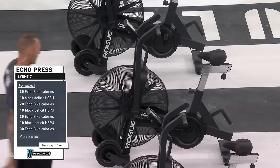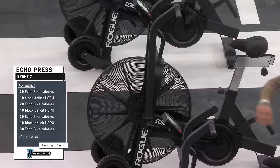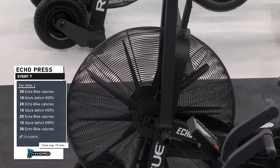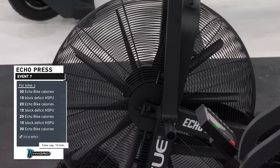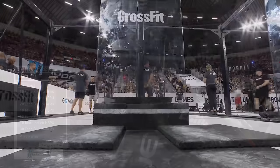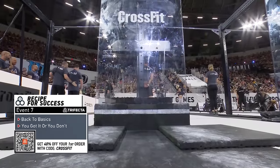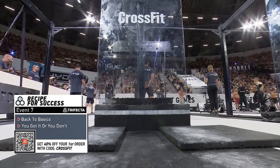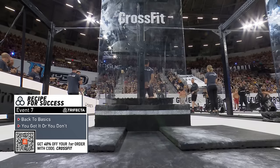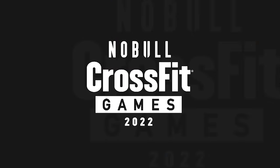Echo Press is event number 7, and it has been a lot of fun so far. What's been great is we put so much emphasis on the difficulty of the handstand pushups, potentially, but the caliber of athletes as we go from heat to heat is starting to make it an echo bike event. And we're looking for where can you succeed? We've mastered the handstand pushup as we traditionally know it in the sport of CrossFit. Going back to basics and going into body positions, strict press, maximizing your strength potential with those body positions. That is all needed for these handstand pushups.